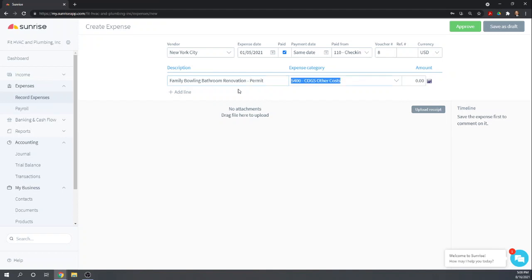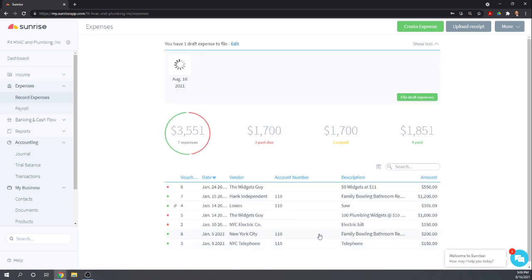Okay, and let's add to this permit. Again, those descriptions do us very little good. I mean, I guess we can look through the general ledger and find them, but we need a program that actually classifies this stuff together. This was $200, and again, there's not going to be any way for us to be reminded to add that to an invoice. Just got to keep it on a spreadsheet, I guess. Okay, so we've gotten through that step.